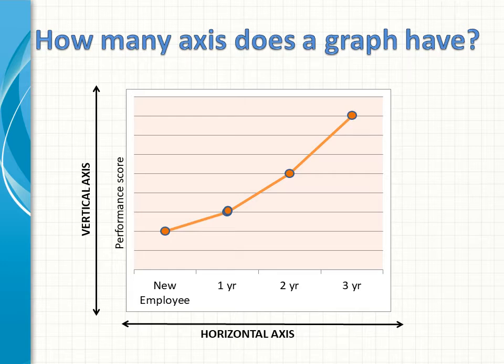Now look at the arrow from the top to the bottom where we have the vertical axis. That is describing the vertical axis of a graph. Where you have performance score is the vertical axis of the graph. And where you have the year, maybe the number of years that the staff has spent, is the horizontal axis. Okay? All right, let's go into the lesson now.